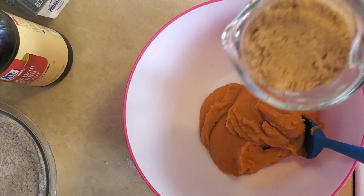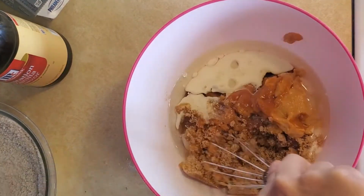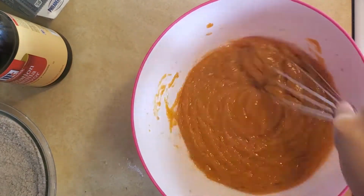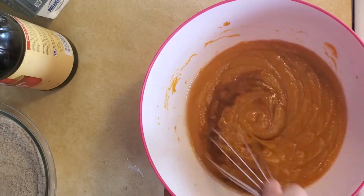In another bowl, you want to add the full can of pumpkin. We're going to add in our brown sugar, a half a cup of vegetable oil, 1/4 of a cup of maple syrup, and our 1/4 cup of milk. And then we're just going to whisk this together, and it comes together pretty quickly for you. It looks nice and smooth. And then I'm going to go ahead and add in a teaspoon of vanilla as well. And then just go ahead and mix that in.